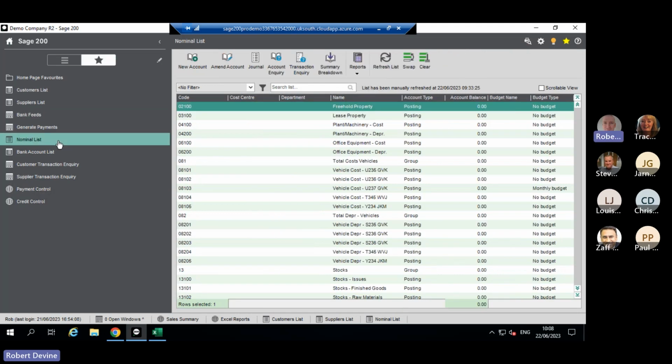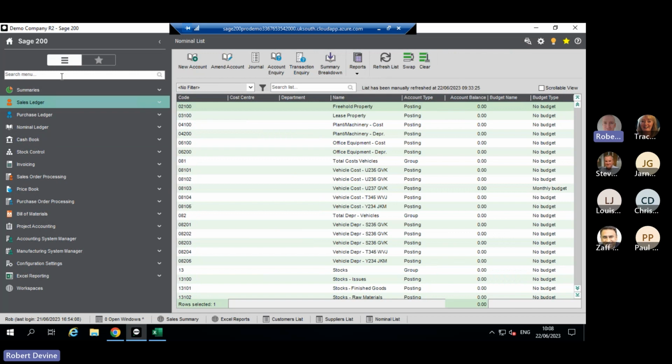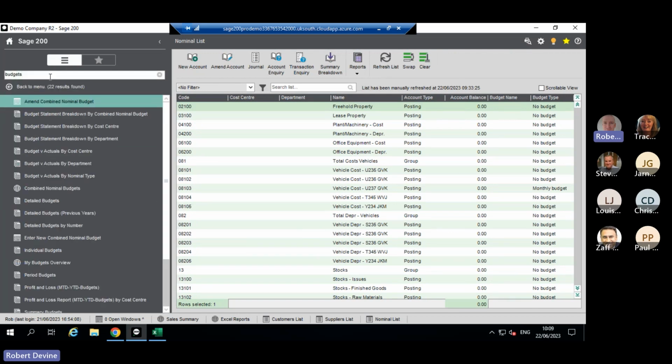You can have as many favorites as you want in there as well. Now, what you can also do is you can search your menus. So if you're not quite sure where something was, you can just put it into the search bar and then it'll return any values that match what you've typed in. And then again, you could just jump to that particular item if that's what you're looking for.